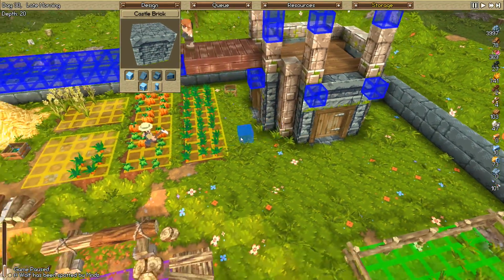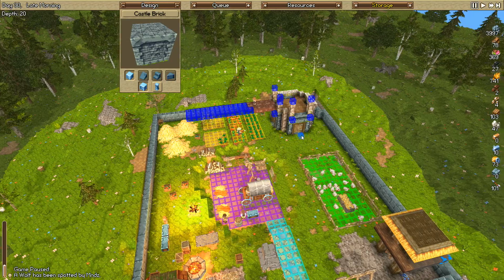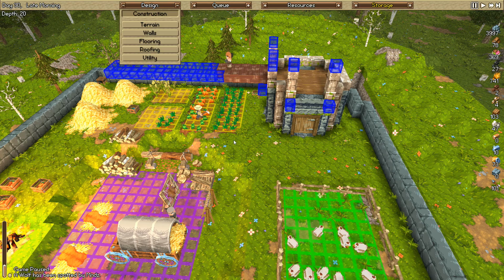And then I will be doing, you don't actually, everything floats. You don't need supports on anything. I will be building supports just for my own personal preference, just for aesthetic reasons. But you do not need supports at all.